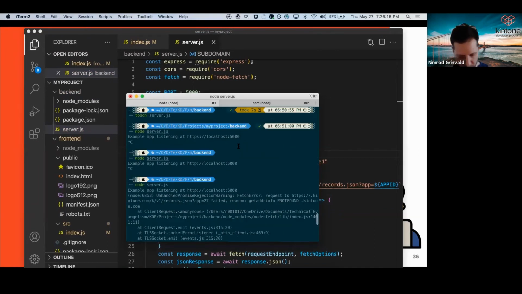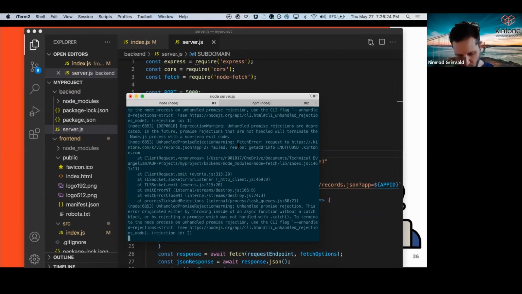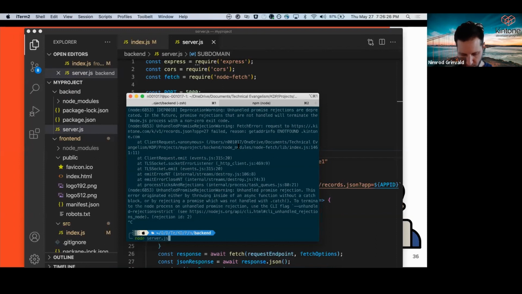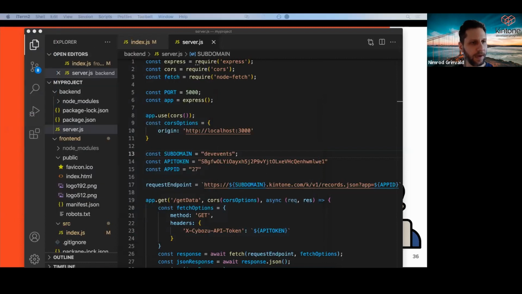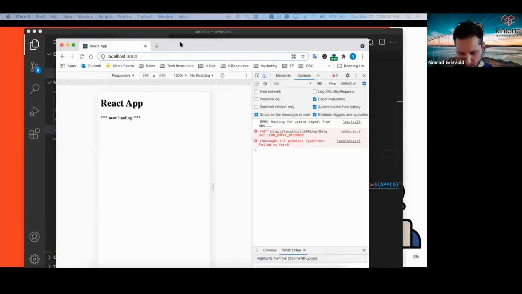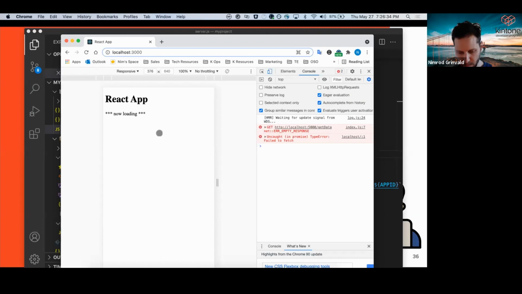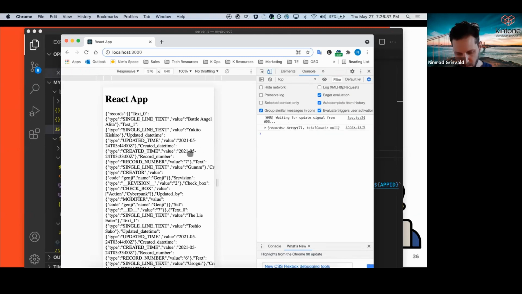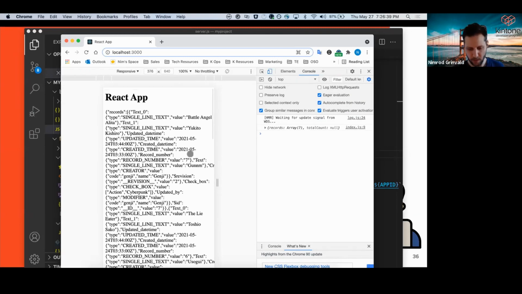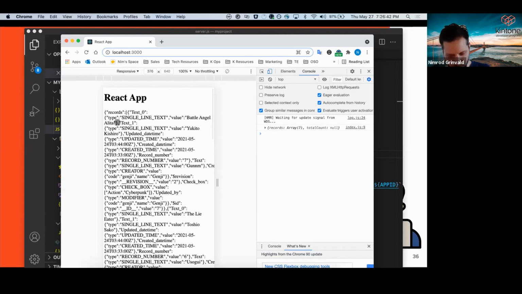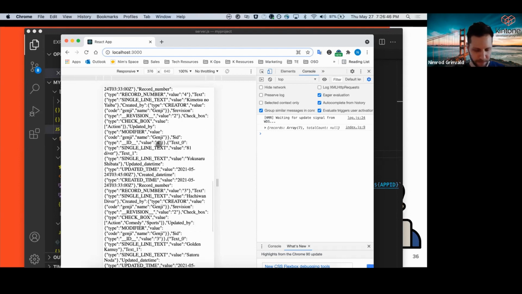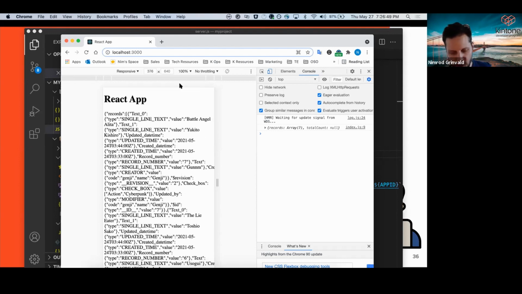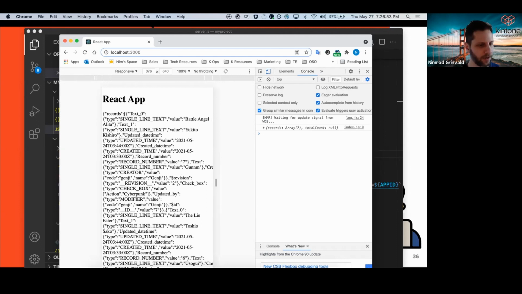Where did I put my terminal? Yeah, exactly. This is exactly what we would expect to see. I dropped that quote mark and it exploded. So let's fix it. There we go. And now we'll come back over here and let's see how we did. Heck yeah, this is exactly what we're looking for. Battle Angel Alita. So this is the Kintone response presented as a string for our edification.